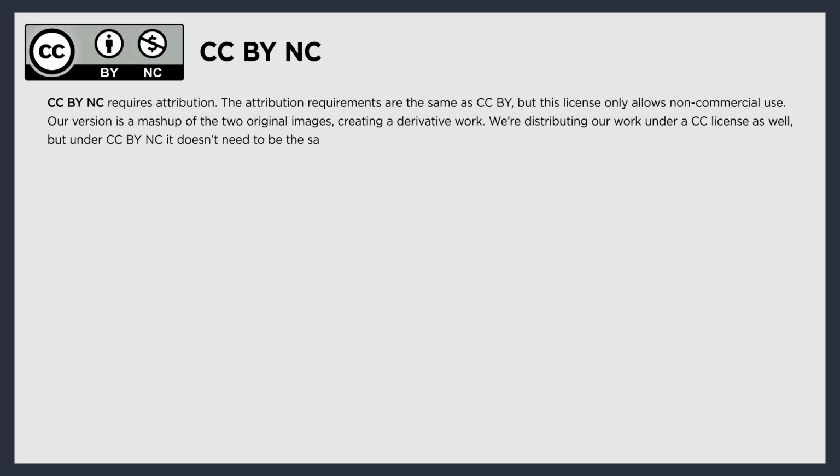CC BY-NC requires attribution. The attribution requirements are the same as CC BY, but this license only allows non-commercial use. Our version is a mashup of the two original images, creating a derivative work. We're distributing our work under a CC license as well, but under CC BY-NC, it doesn't need to be the same one.